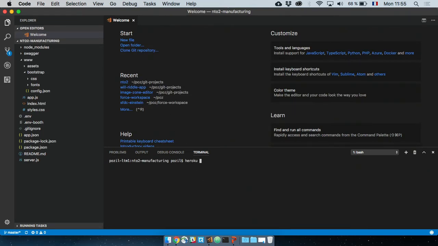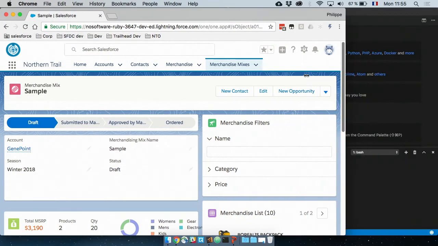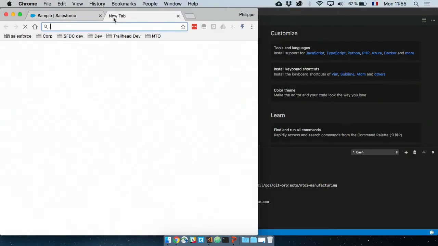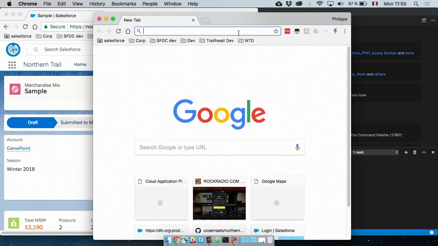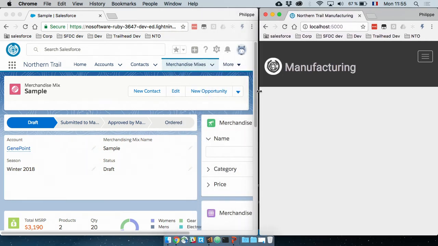I'm kicking off a local site on my computer, but I could also be using it on Heroku. And I'm going to show you in real time how the two platforms will communicate. So on localhost 5000, this is a website for the manufacturing division of Northern Trail Outfitters, and they're not running a Salesforce platform, they have their own environment.